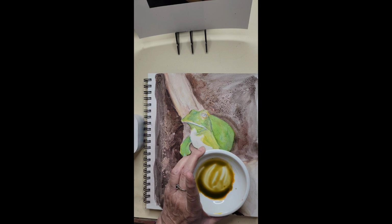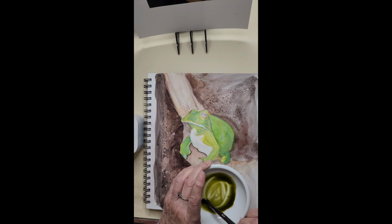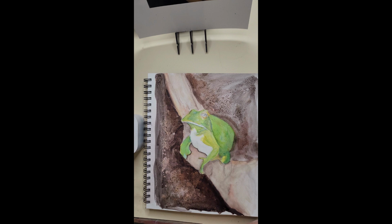I've got to get little droppers. I did have a bunch of droppers and I gave them away because I wasn't using them. I am so silly. Right now, I'm not giving anything away. If I feel like I'm not using it in the near future, I'm packing it, but I'm not throwing it away.